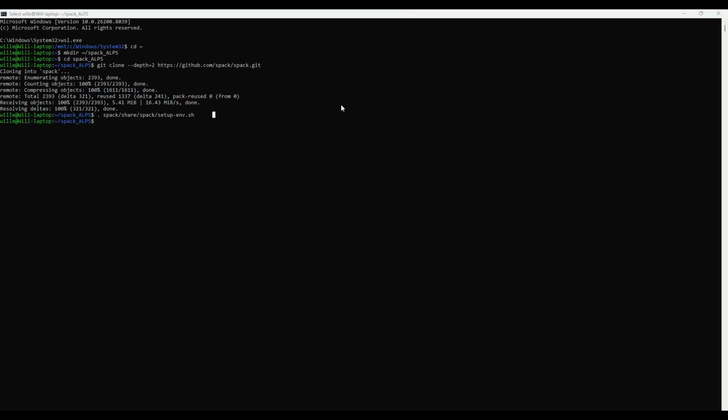Now we need to copy Spack from the GitHub repository using the git clone command up here. Should take 1 second to get everything, and then from there we need to create a directory called Spack. And for bash, ZSH, and SH users, you're going to run this command right here.